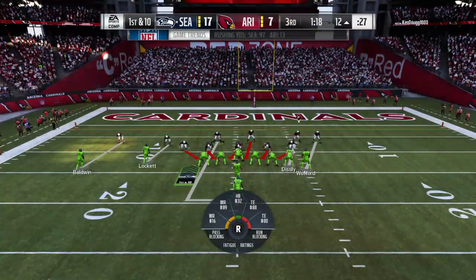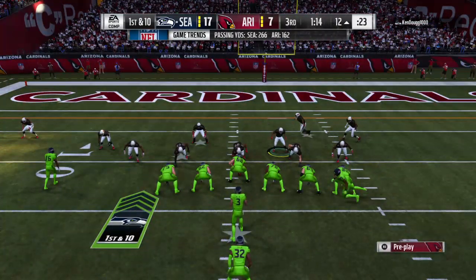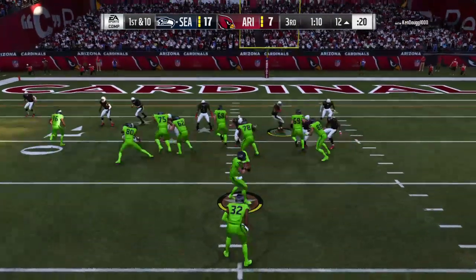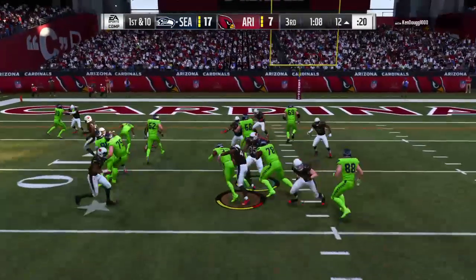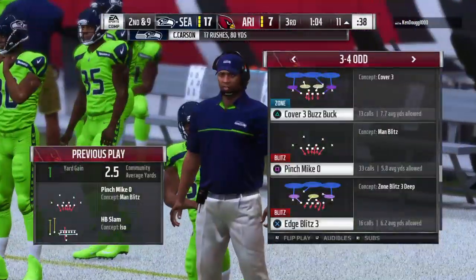And those big runs between the tackles, that's a little deflating for a defense, isn't it? It really is, because that's where your strength's supposed to be. You're supposed to be in a spot where they can't make that yardage there. You're supposed to send them outside, but not in this case. And he'll be dropped at about the 11 after only a yard.